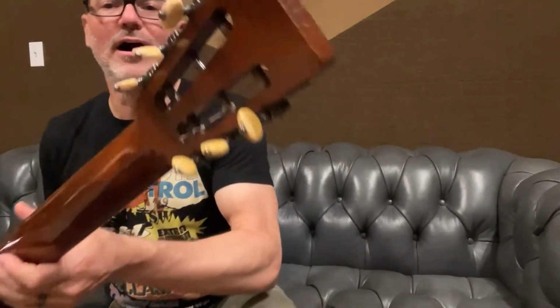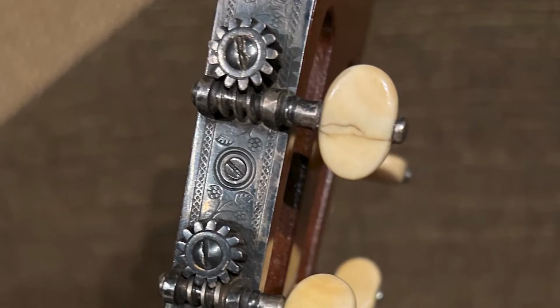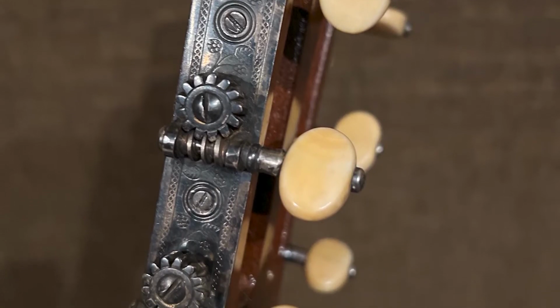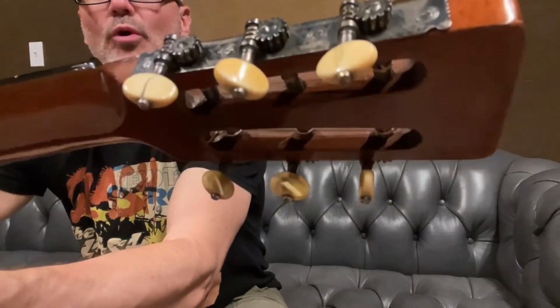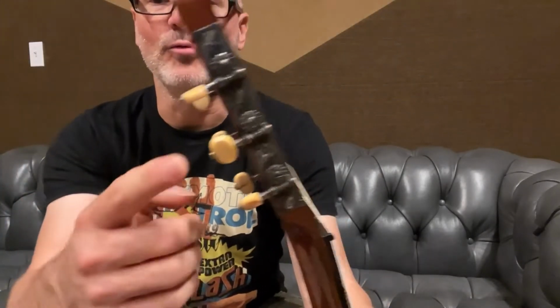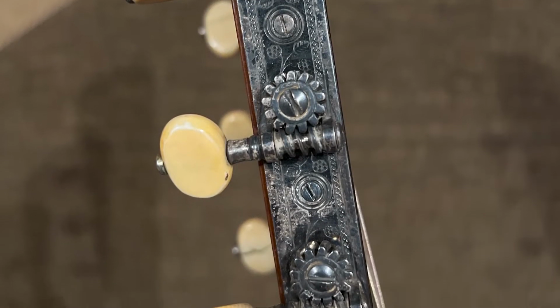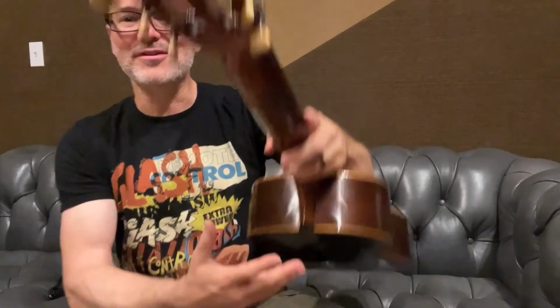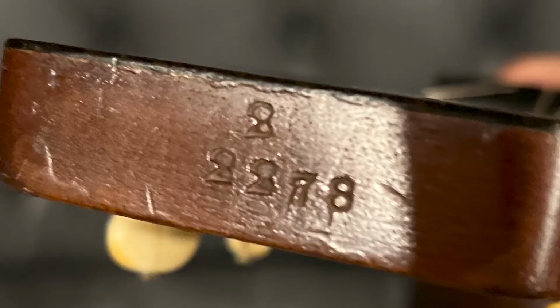There's a couple of weird, quirky things about the guitar, though, that are worth mentioning. One is that these actual pegs here are ivory, and you can see that they've been cracked over the years, and then they've been restored and glued back together. The same thing is true with the other side as well, where there is some definite wear and tear, but these are pure ivory. These are the original tuners. And there is a serial number that's dated up there on the top of the headstock, which you can kind of see there. But there's no real maker name.